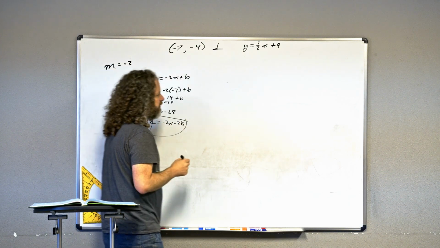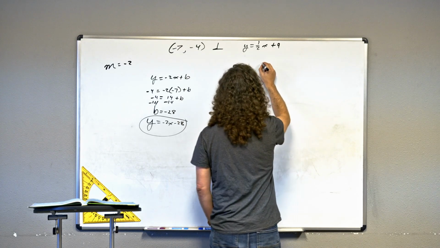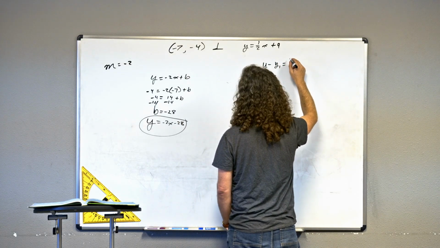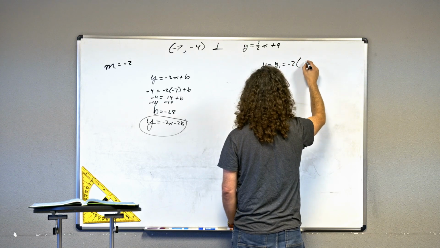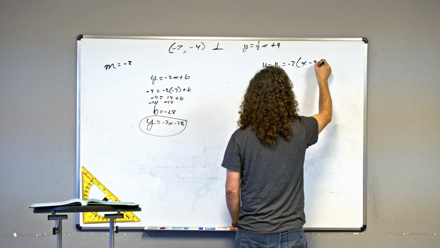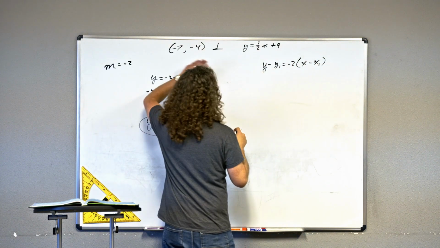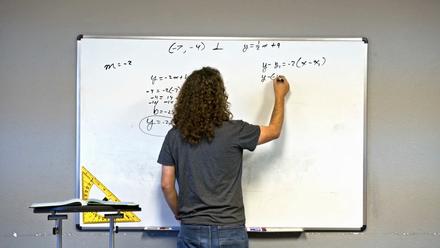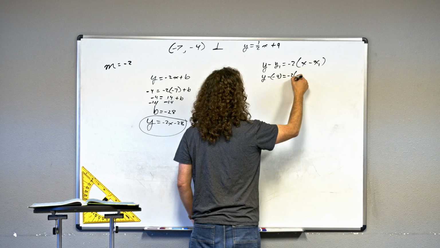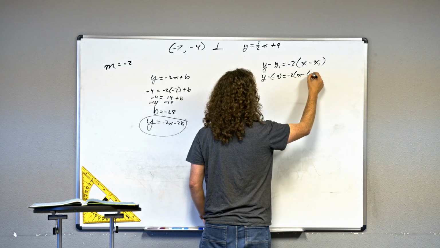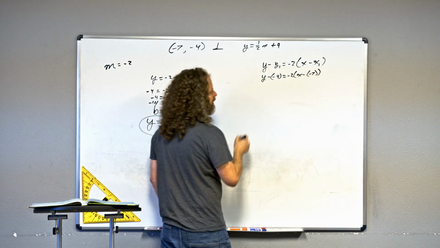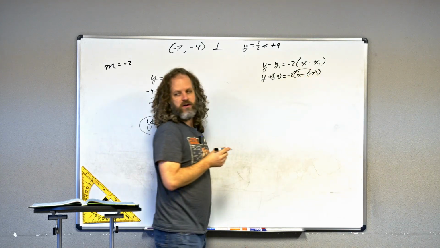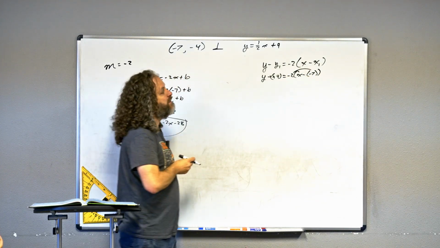If you used point slope, you would have plugged into y minus y1 equals m, which is -2, times x minus x1. And you would have plugged the point into there. So it would have been y minus -4 equals -2 times x minus -7. You would have changed those signs and distributed the -2, which may have been where you made a mistake. I don't know. That might have been what happened.